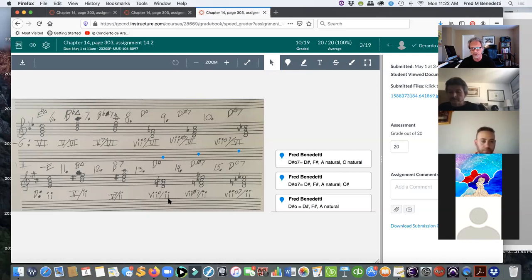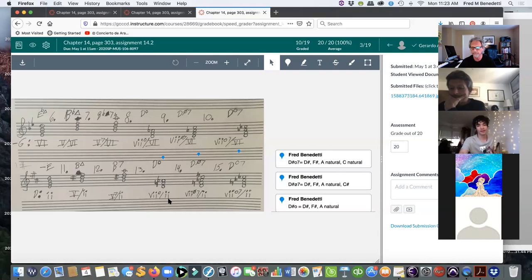How about C sharp, everybody? What's the leading tone of C sharp? C double sharp? C sharp? It's B sharp. Not D, B, right? B sharp. What's the leading tone of G? F sharp. What's the leading tone of A? G sharp. What's the leading tone of A sharp?